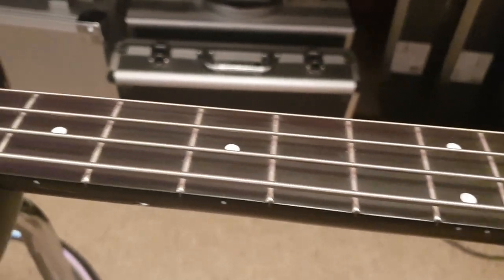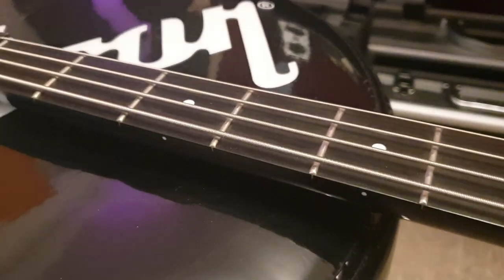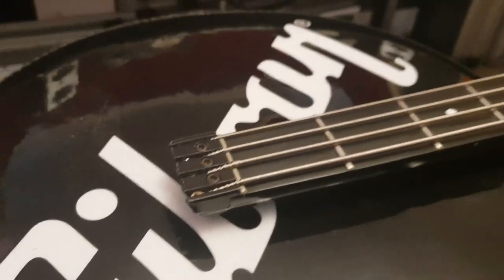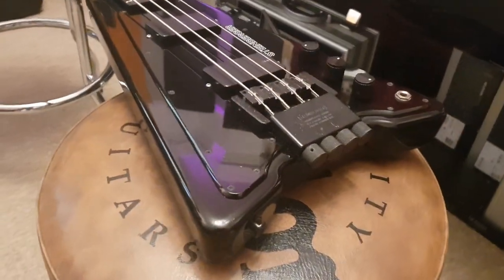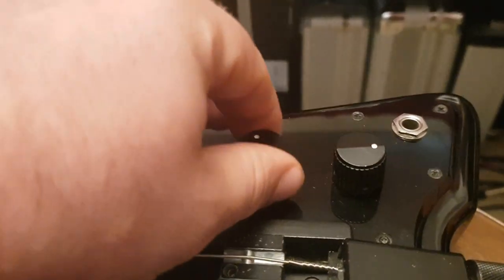We've only seen, I think, 6 or 7 earlier examples on the Steinberger database. So this is a very early model. The serial numbers, this one's in the 1100 range. The 1200 to 2047 range is all confirmed 1985. So this is probably going to be somewhere around 84 is my guess. Super heavy duty knobs here.